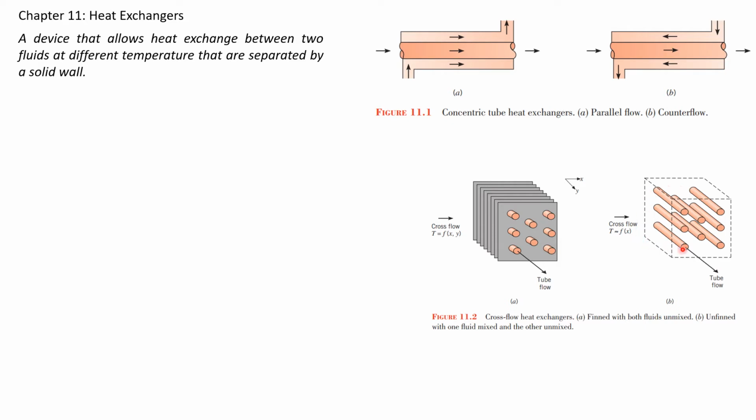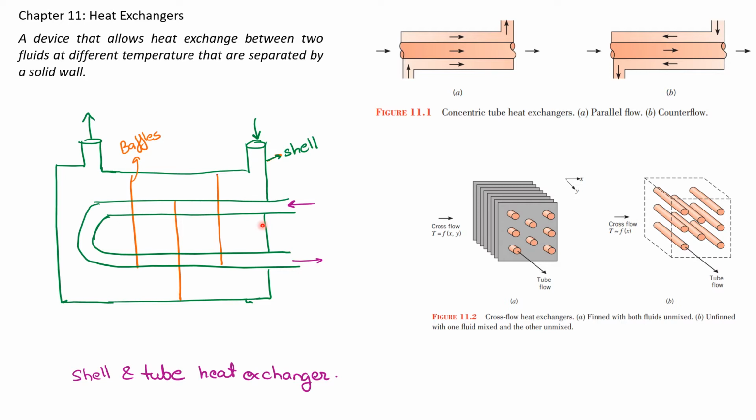But here you have cross flow, so the tubes are running in a different plane and the flow is in a different plane. You can assume that this is your radiator running the coolant inside it, and to enhance the heat exchanger, we have added fins to these tubes so that the fins can enhance the rate of heat transfer and make it more efficient.